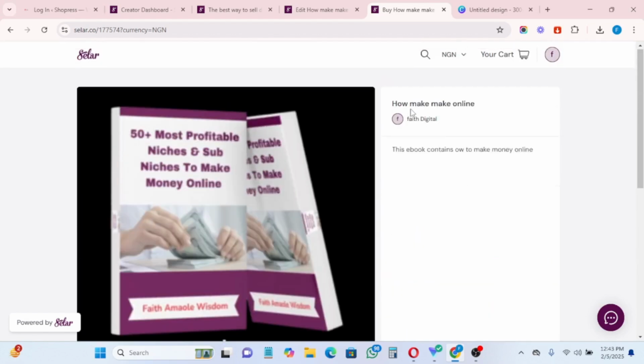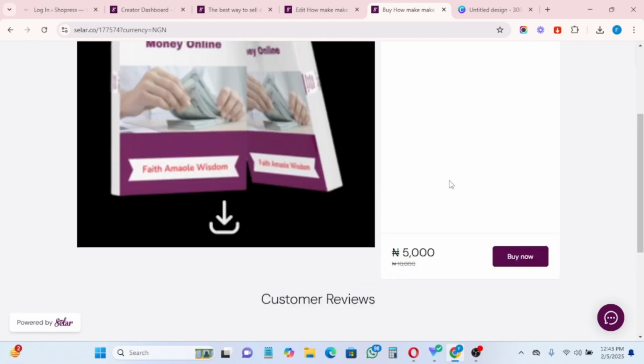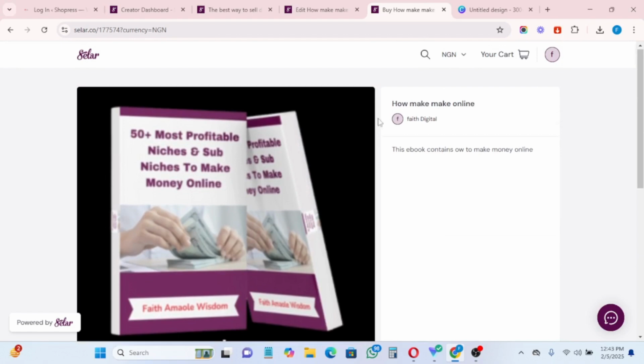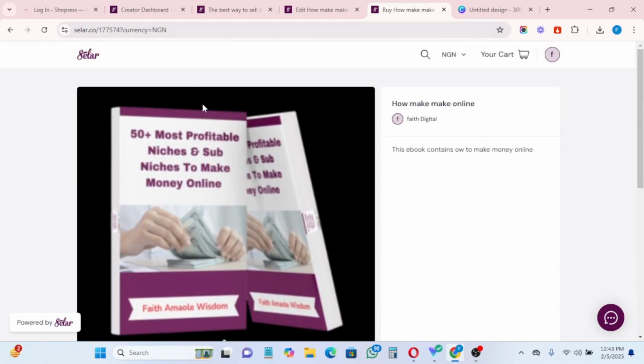So anybody anywhere can purchase on your store based on the prices you've set for your products. Even if you're coming from Ghana, you pay with Ghana cedis. Even if you're in the UK, you can pay with your pounds. So that's how it is. This is exactly how to create a free online store to sell your products online.